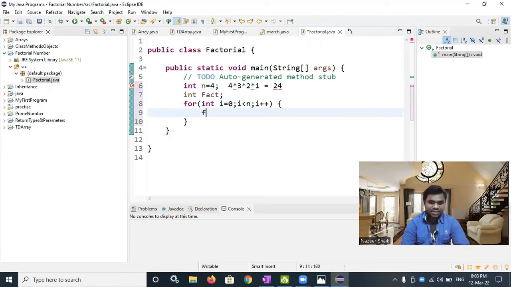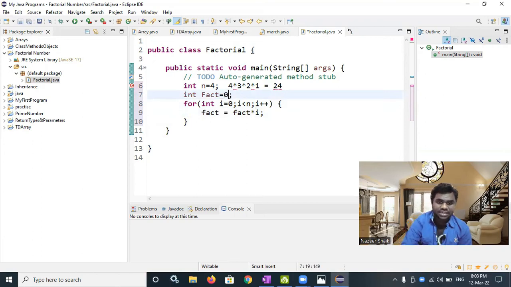fact equal to fact into i. What will be the logic here? Initially, for your better understanding, if I initialize fact equal to zero, then fact will be zero into zero, which is zero.